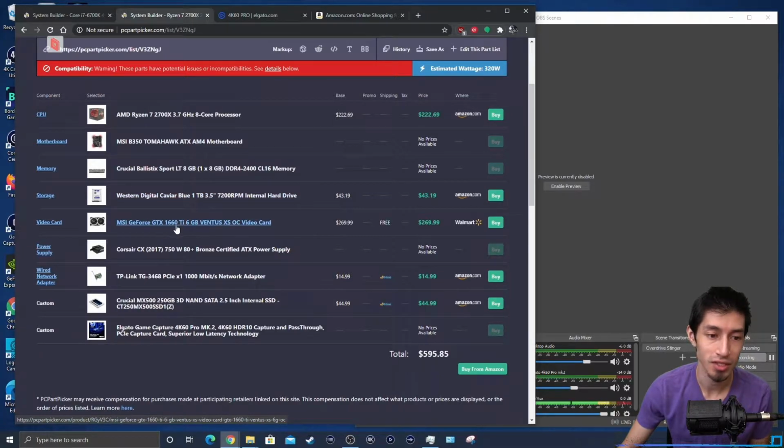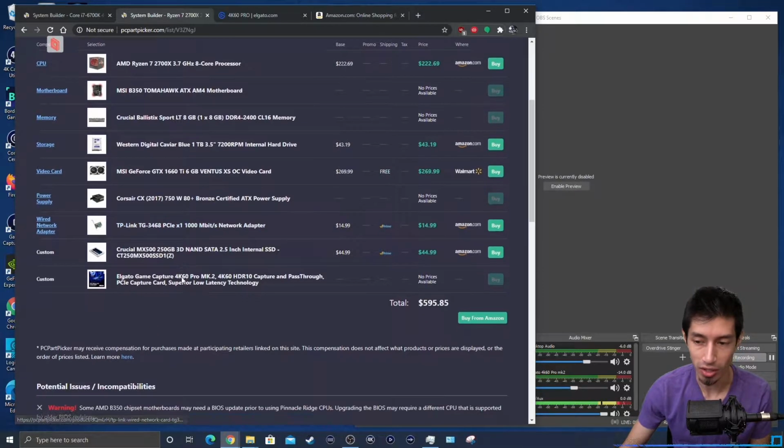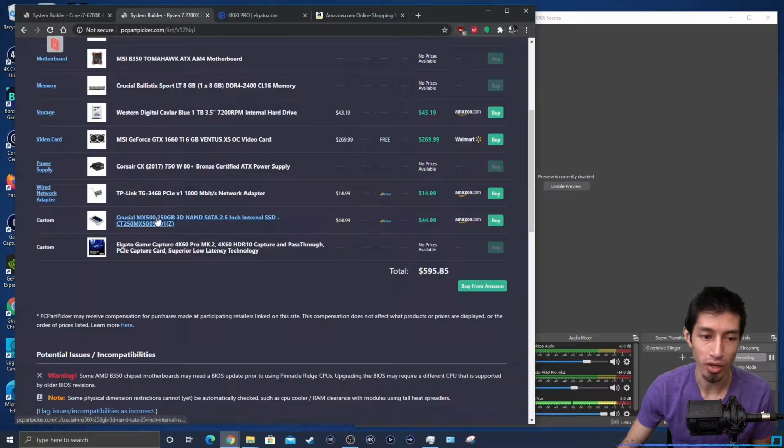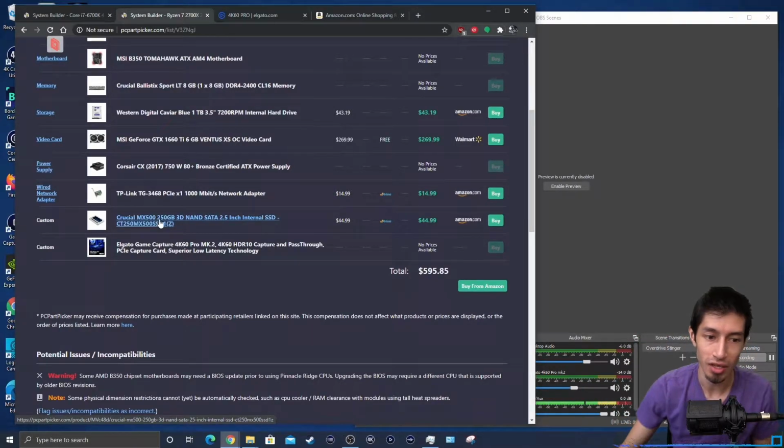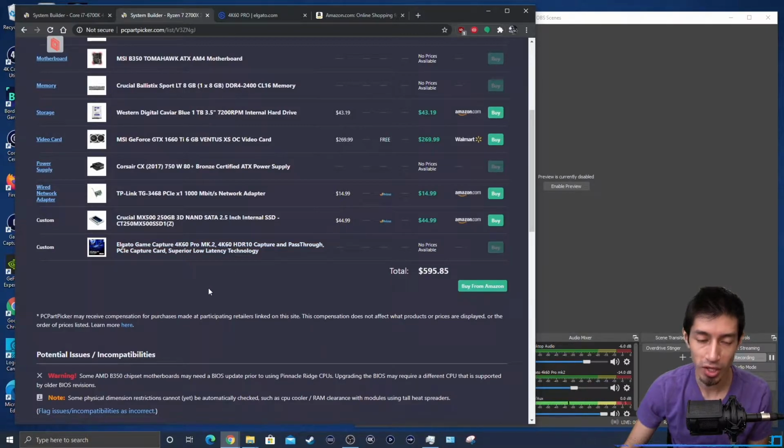GeForce GTX 1660 Ti, 750 watt power supply from Corsair, a dedicated Ethernet port on my stream PC, a boot drive, and the Elgato 4K60 Pro Mark II, I should say.